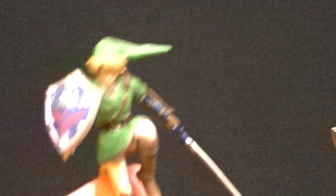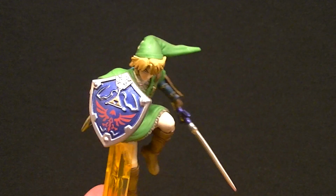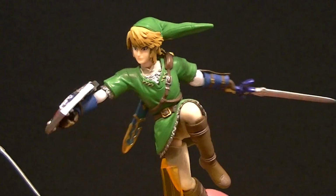And this is the original one. That's the pose he's stuck in, which I thought, I mean, yeah, I know why they use that pose, but he's looking down. You can't really see his face. It's just kind of blah. Now you can pose him however you want to.